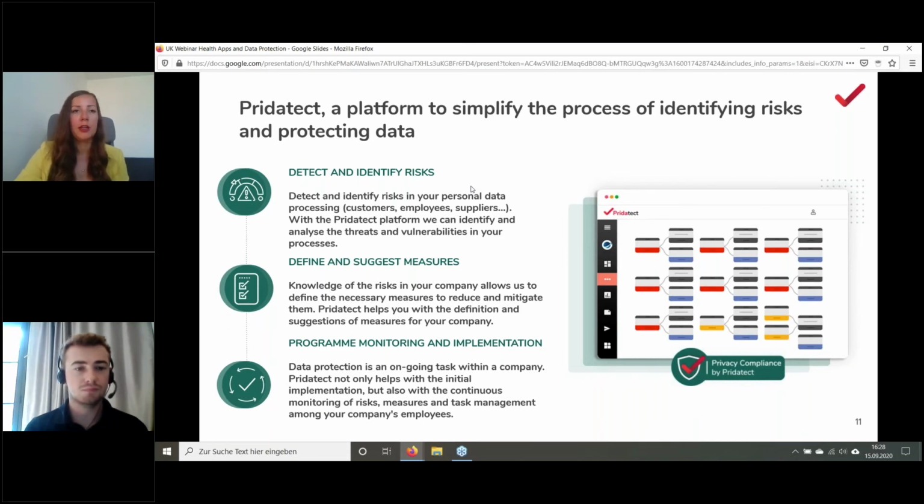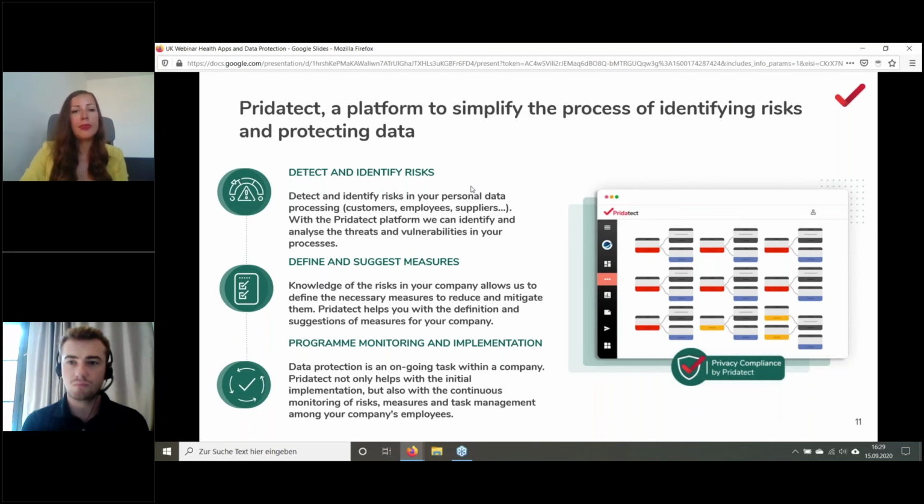So let's speak about PrideAged now and how it can help you, especially if you are a health app provider. As we said, we spoke about all this before. What is really important is to detect and identify the risks you have. So maybe you're missing the register of processing activities. This needs to be identified. This can be done with our gap analysis. Then we see this and this is missing. But it's not only about knowing what you lack; then you have to define measures. You take measures, for example, if you have risks, in order to mitigate those risks and to lower those risks.